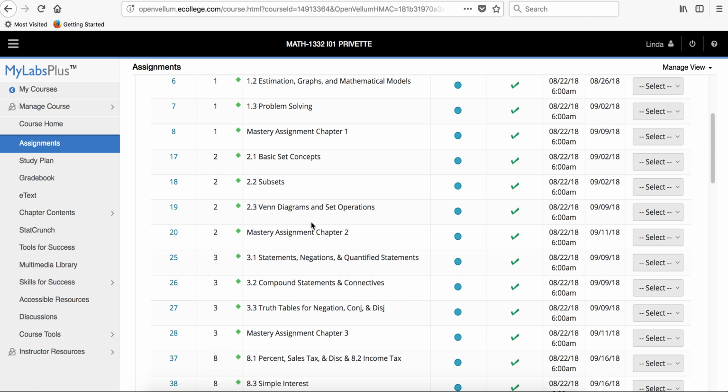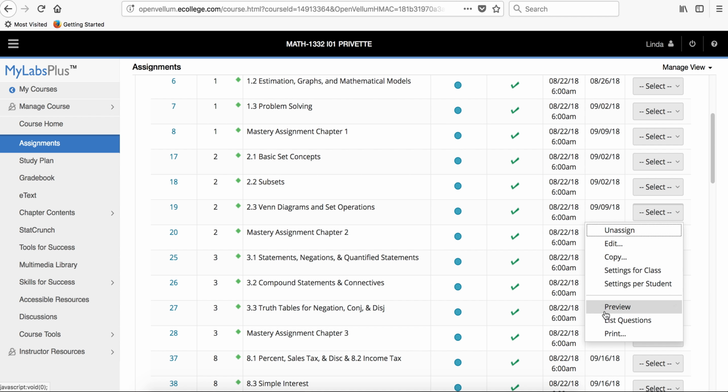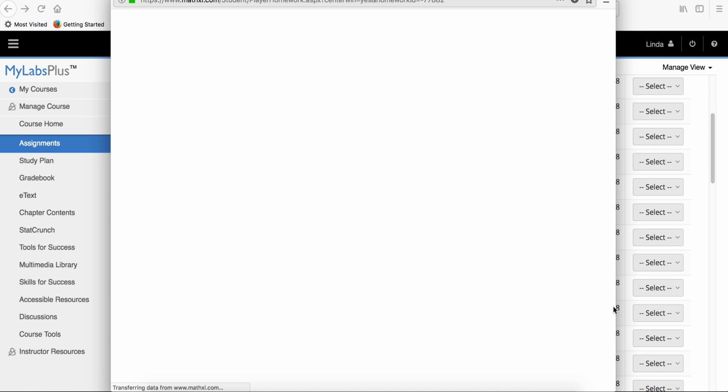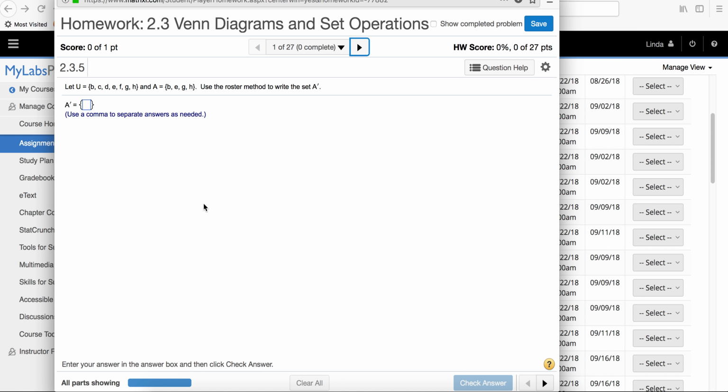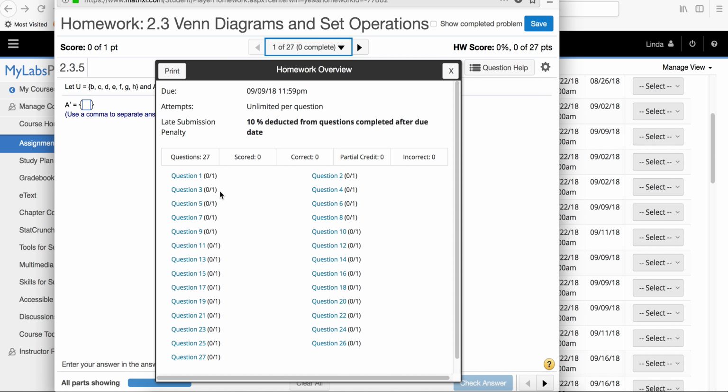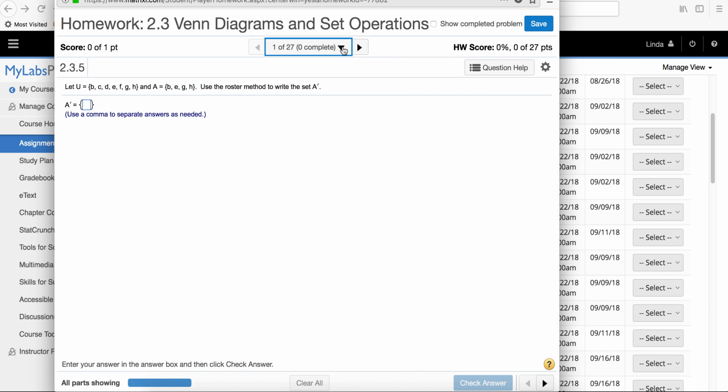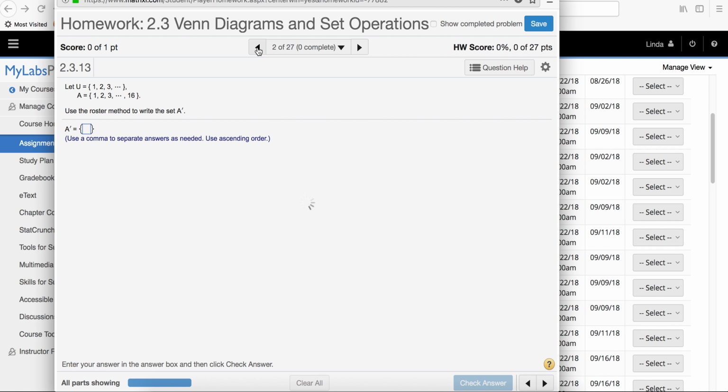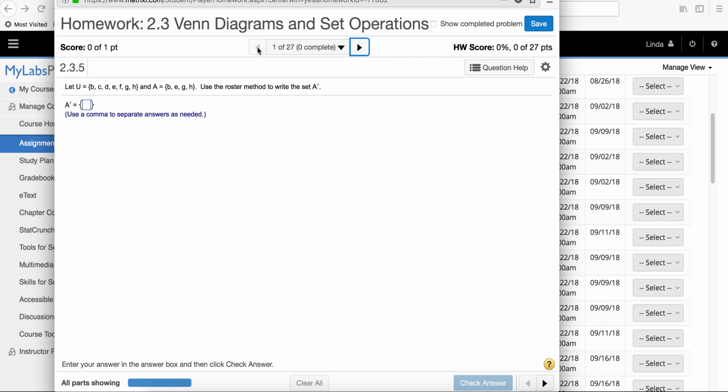Let's just click on one, and all you'll do, it'll be a link and you'll click on it. Again, because it's kind of pre-semester, I've got to do a couple of things to make it come up that you won't have to do. But you'll just click on the assignment that you want to work on, right? And hopefully you'll do them in an orderly fashion. And it'll bring up your questions. Notice you can see that this assignment has 27 questions on it, and you can just work through them, you know, one after the other. But what I want you to know is how the MyLabsPlus works.